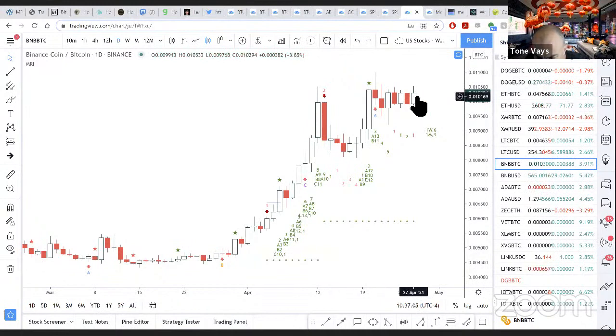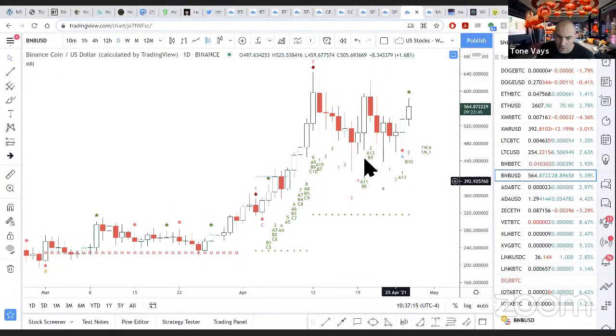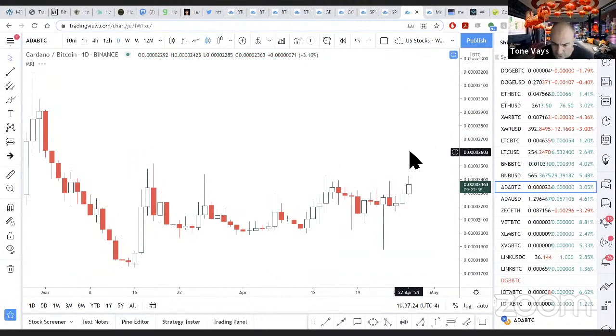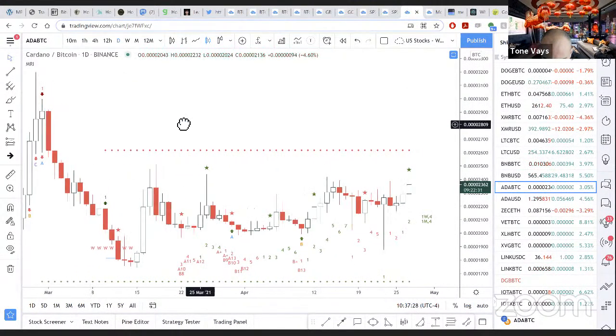BNB is in serious consolidation at the top. This is, of course, bullish for BNB versus Bitcoin as well, based on chart patterns. I'm being totally unbiased here. Oh, what a beautiful top call by the MRI on the Binance daily chart versus the dollar. This consolidation is bullish as well, but all dollar stuff is just going to be bullish. As much as it pains me to say this, this is a bullish looking chart as well.